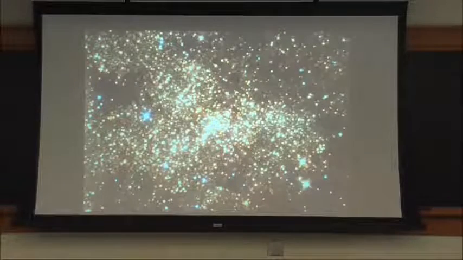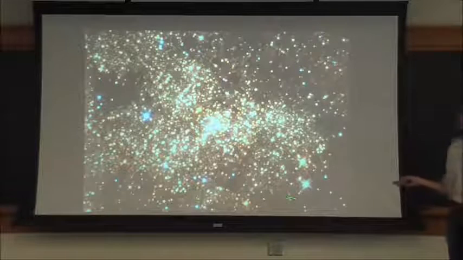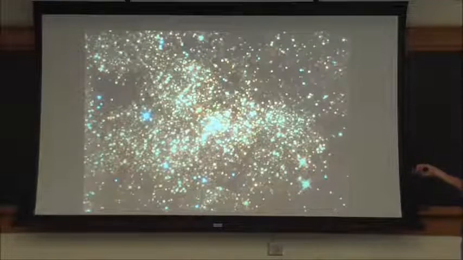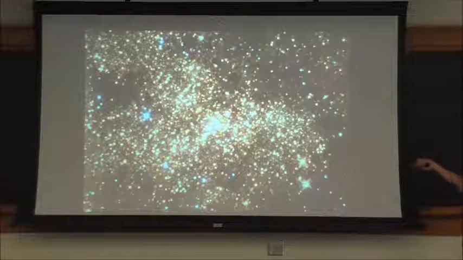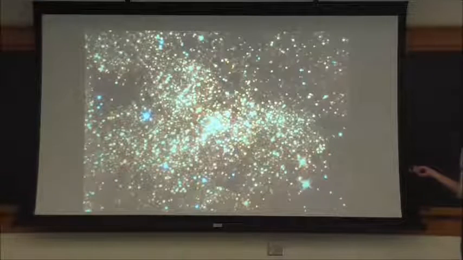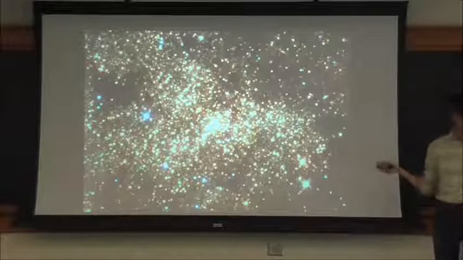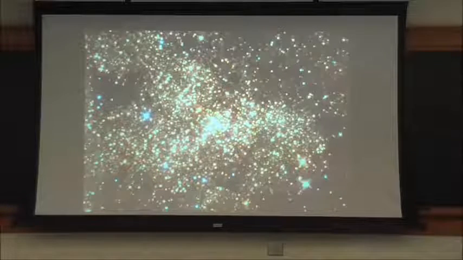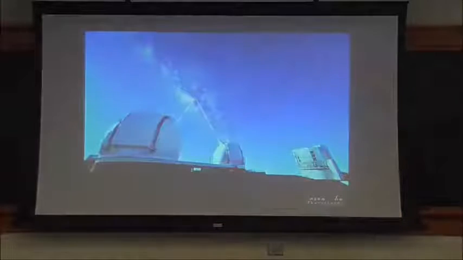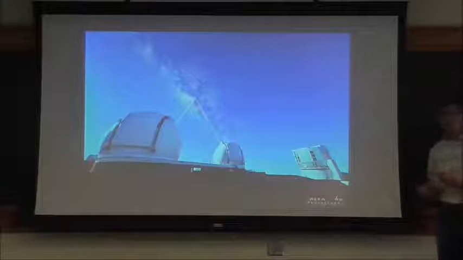And if you zoom in further, now this is about 2 parsecs on the side, even at HST resolution it's hard to see individual stars. You can see some of the brightest ones, but they're starting to be basically all blended. So actually what we need to do is go back onto the ground and observe with adaptive optics.